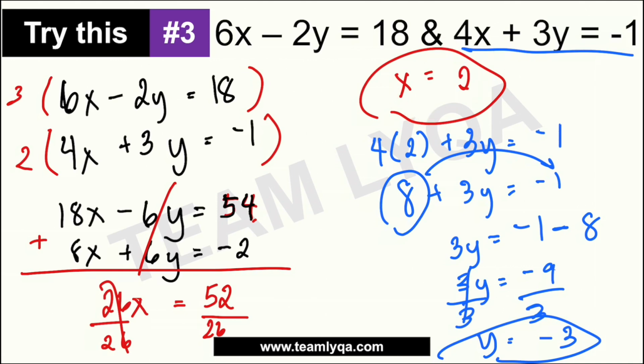Now, to check, again, kung gusto natin i-check, pwede natin i-try ito. 6 times x, 6 times 2 is 12, minus 2 times y, that would be negative 6, is equal to 18 ba? 12 minus negative 6, magiging plus ito, plus to, 12 plus 6 is equal to 18. So, tama tayo dyan. Okay? Now, again, kaya nagiging problema ito sa actual na classrooms is that hindi pa natin gamay yung mga sign, mga operations. So, kung hindi nyo pa siya masyadong na-master, go back to the older lessons and then you can return to this. Okay? Yan yung sagot natin.